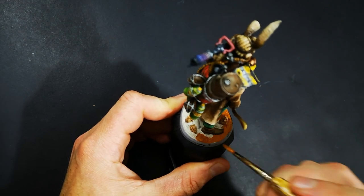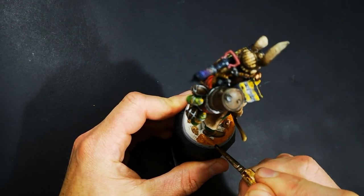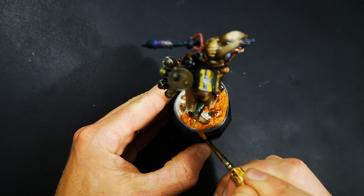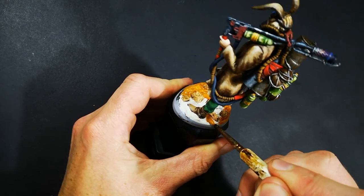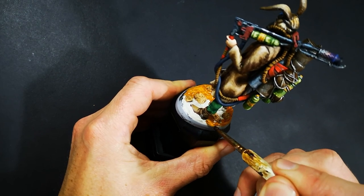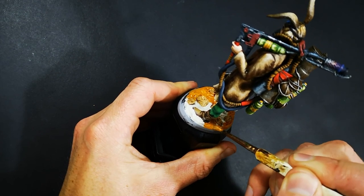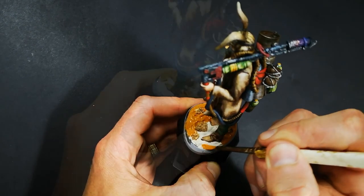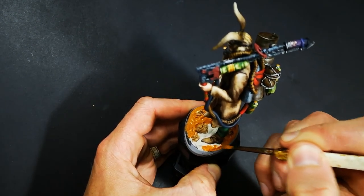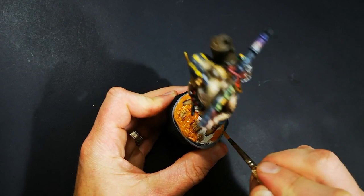And the reason that I've got it well and truly onto the orange side rather than brown is because after this dries, we're going to be putting a dark brown wash over the top, and I want to make sure that it does still keep some of its orange tone. Because in the end, we are going to be trying to give it that scorched earth look, and having that orange tinge to it is really going to help pull that off rather than looking more brown.